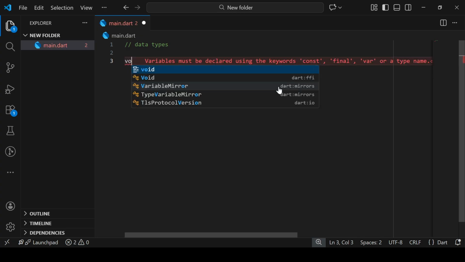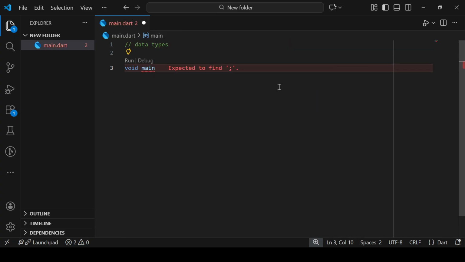First of all, I'm writing the main function, and here we have different kinds of data types.